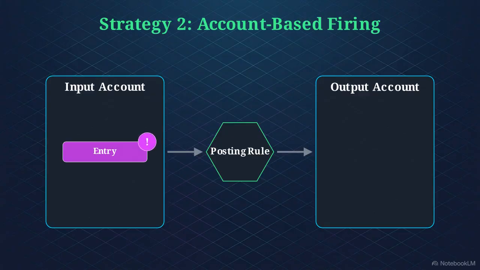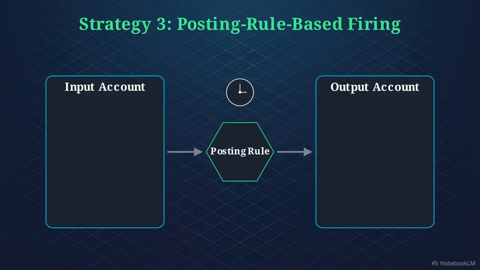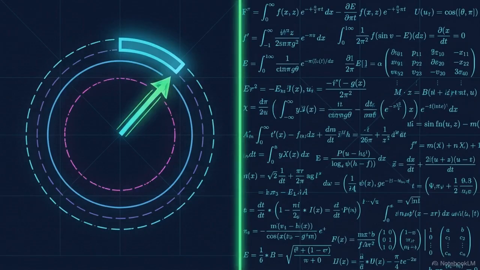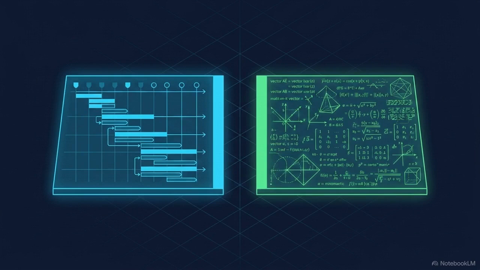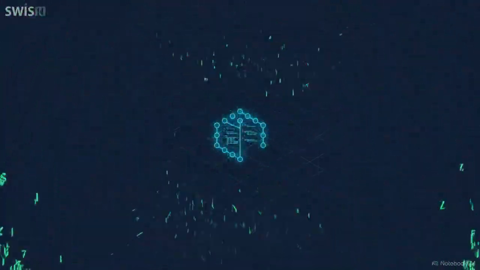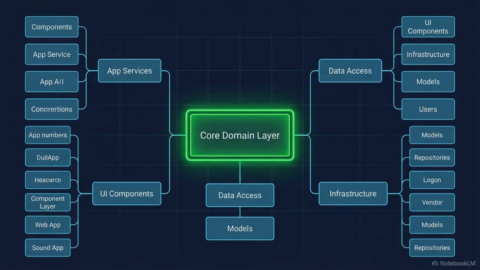The pattern offers 3 specific execution strategies: eager firing, where the new entry is spawned instantly; account-based firing, where the initial account stores the request for later; and posting rule-based firing, which executes based on an external clock. By assigning clear, explicit names to these 3 timing strategies, developers can cleanly separate the when from the what. The execution timing is completely isolated from the business rules calculating the amounts. As a result, the massive procedural script shrinks. It becomes a thin, elegant coordinator whose only job is to fire off schedules, while the actual rules governing your business live safely inside the domain layer.